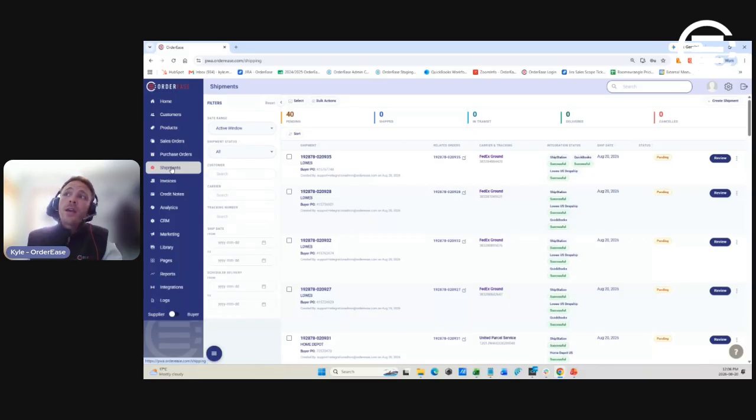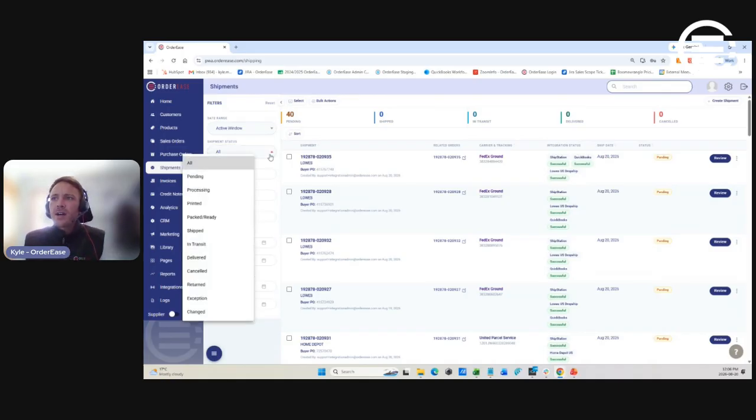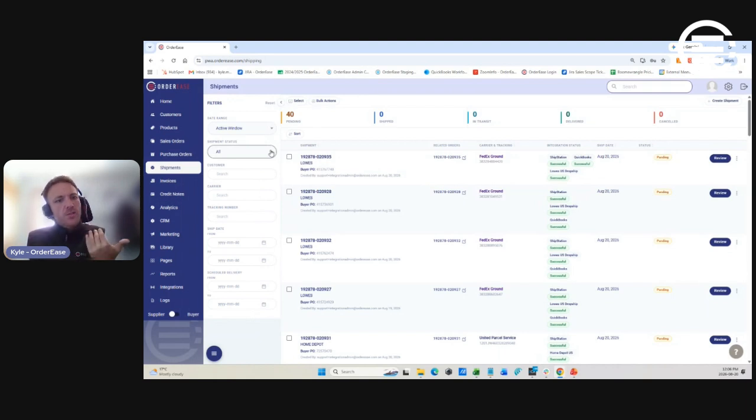So as we look at the shipment screen here, we've of course got them all organized. It does default some of the filters over here, but you can certainly go in and pick certain date ranges. You can update and say, I only want to look at the shipment statuses of packed and ready, or in transit. A lot of those statuses are also tying into these other shipment systems. And we've even got some cool precursors for a lot of these in-between steps that accommodate those in-between statuses for various third-party shipping systems and whatnot as well.